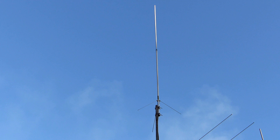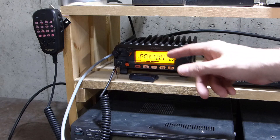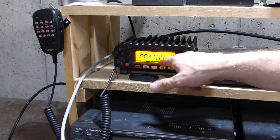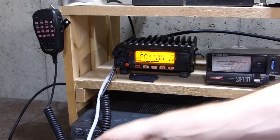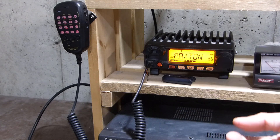The Bozak is mounted on a 10 foot mast on the side of my garage, so it's about 18 or 20 feet from the ground to the base of the antenna. Let's take a quick listen to a repeater on the Bozak first — this repeater is about 30 miles northeast of me in Paxton, Massachusetts, and you can see it's not quite full scale, about two bars short. Now switching over to the Slim Jim — here's the same repeater, and I don't really see or hear any difference in signal strength.